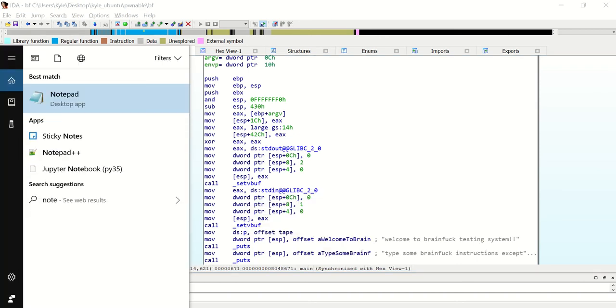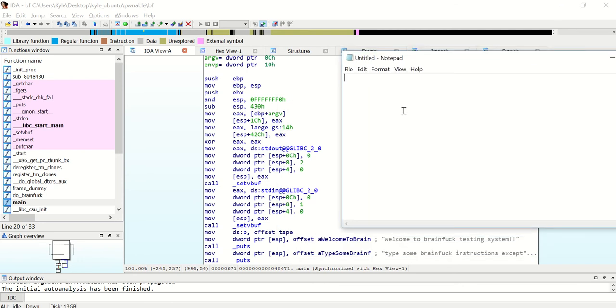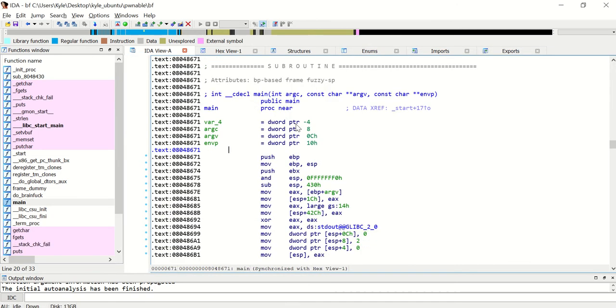So open up Notepad. Hate on it all you want, but it's great for storing information that we need for reference. First thing we'd like to do is get the address of main, because that is something that we need to overwrite.